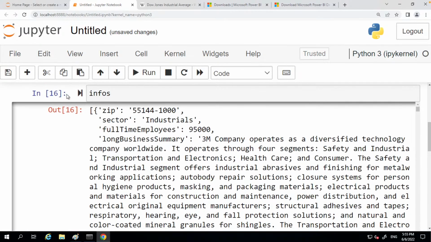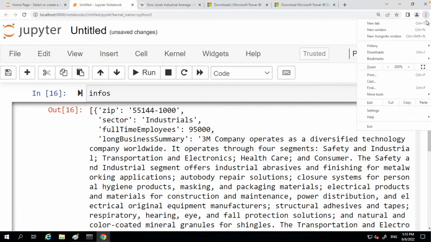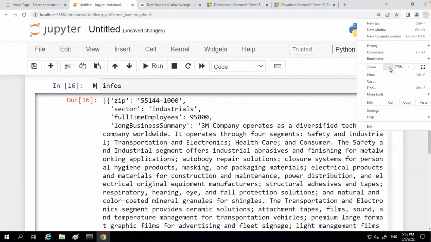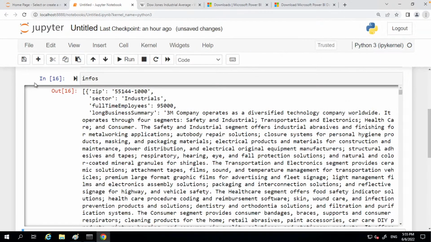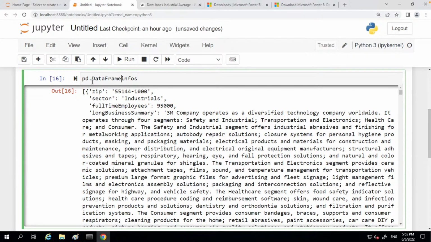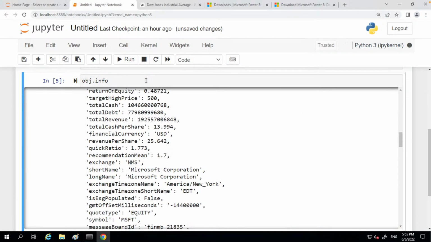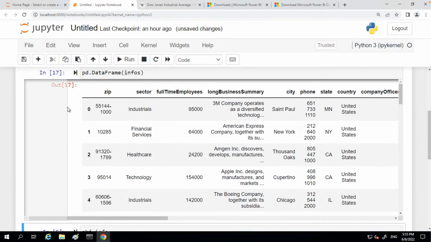all this information. I think I'm going to zoom a bit out here. It's a bit too close. Right, we have a list, and we can just wrap that list into a data frame. And we will get a data frame like this.